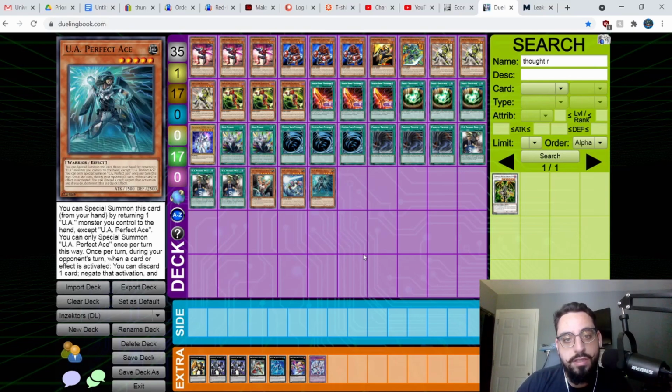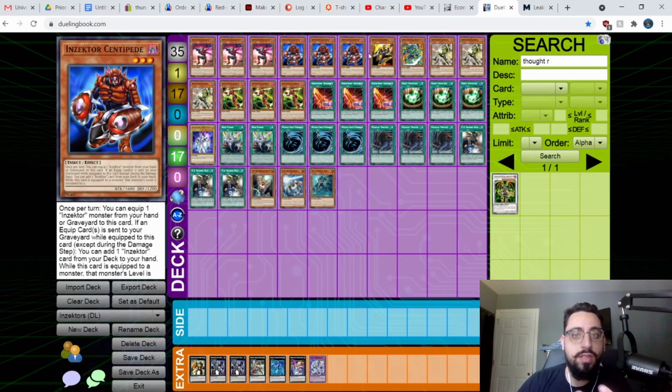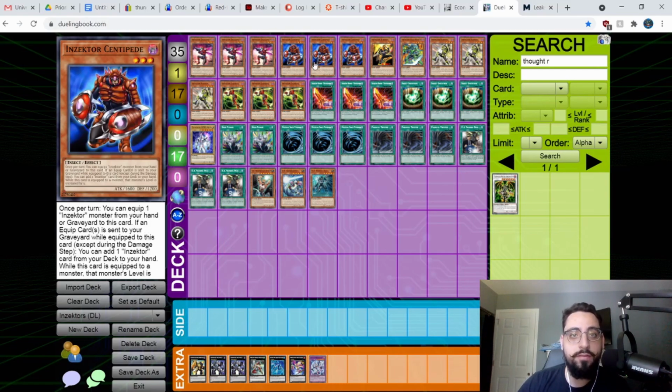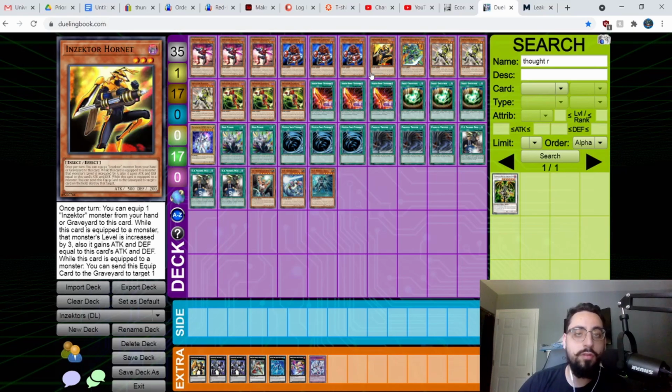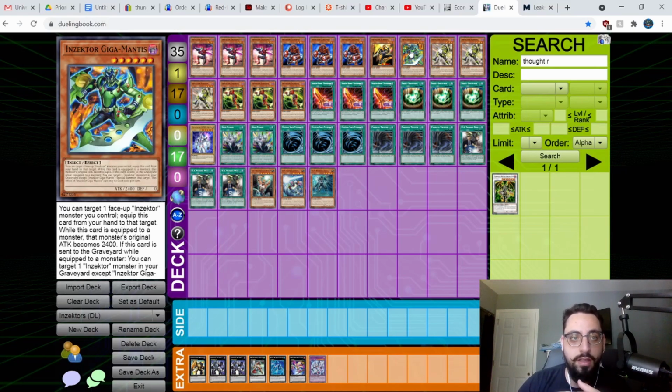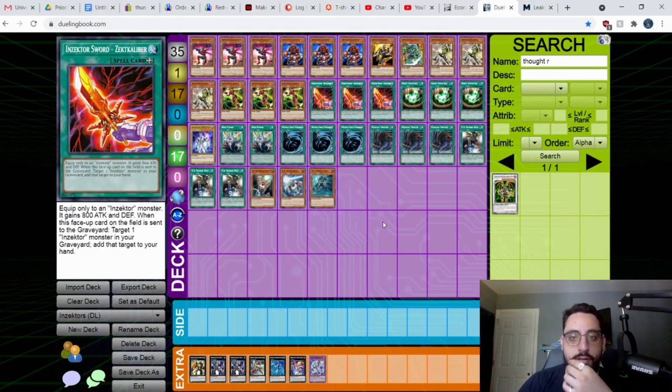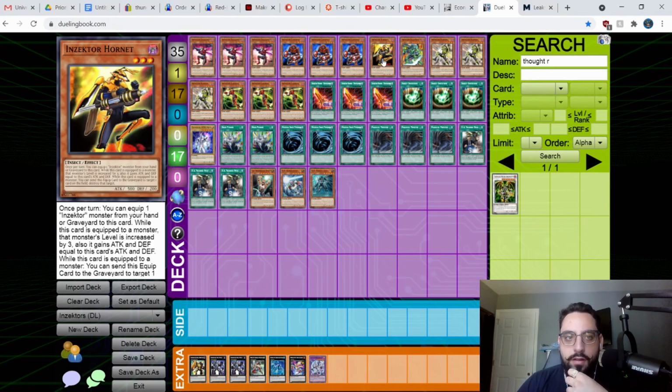And I also think Monster Morph De-Evolution into Perfect Ace might be good, just because Perfect Ace being a negation and a decent turn 1 is good, because this deck wants to go second. It just wants to go Dragonfly, equip Hornet, pop with Hornet, summon with Dragonfly, Centipede, equip Hornet, pop with Hornet, search like Gigamantis, or just make a rank 3 or something like that. So you just want to pop a ton of cards with Hornet on going second or at turn 3. So you just want to be able to survive turn 1.